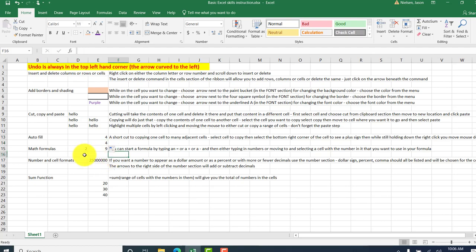All right, math formulas. Most common thing you will use in Excel to be able to do is your math formulas. You can start a formula by equal, probably the way to usually begin. And we're going to highlight a cell that we want to add. So we want to add this number to this number. Put the plus in there. And then we click on the other and click return.